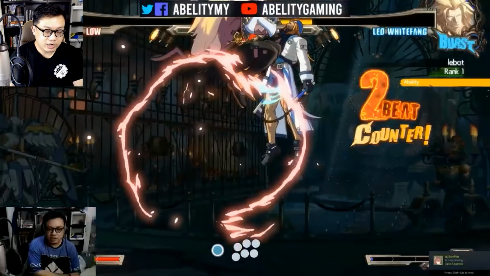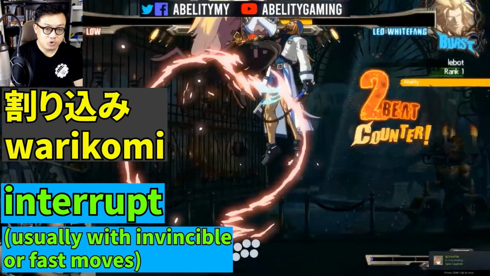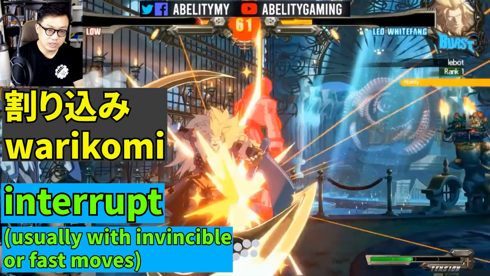And another word I'm going to introduce in this segment is called warikomi. Warikomi means interruption, interrupt. In this case, the Axel did an attack, and the Leo did an invincible move, which is his DP, Flash Kick. So it has invincibility, so it won't get hit by that Axel attack. So that attack was interrupted by another attack. That's what we call warikomi.